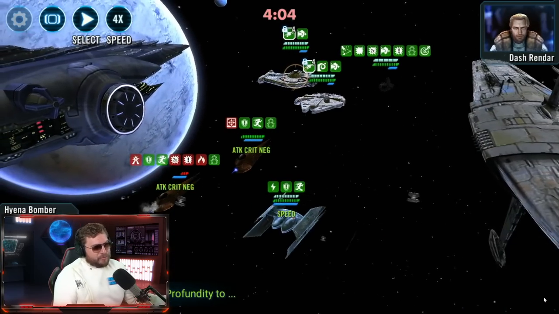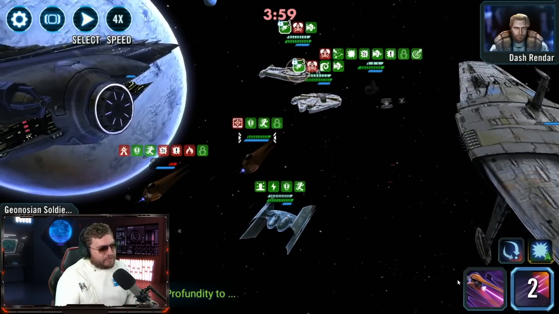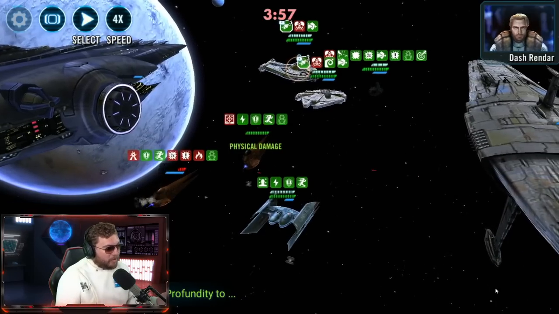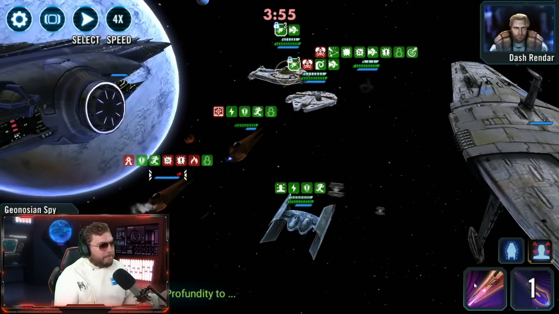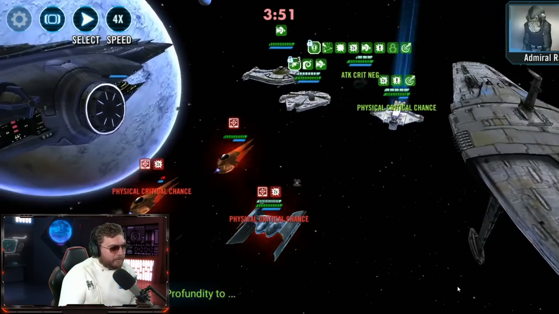And again, now you know the drill. We're in phase two of the battle. After Rebel Y-Wing's out, that's phase one. Phase two is now just surviving until we get to our ultimate ability. And that's going to be with the help of bringing in heavy tanks like Hyena Bomber. And then the second reinforcement is going to be the Imperial TIE Bomber here.